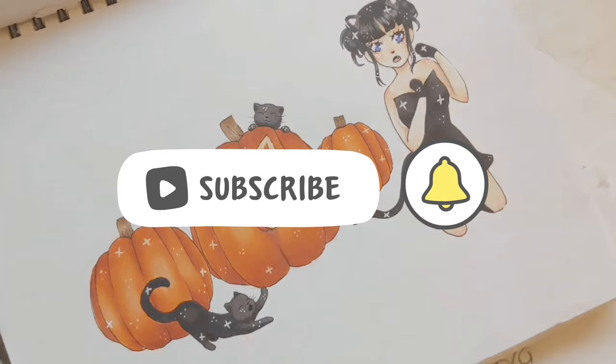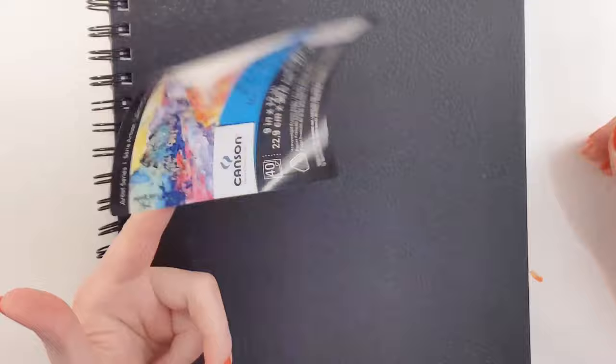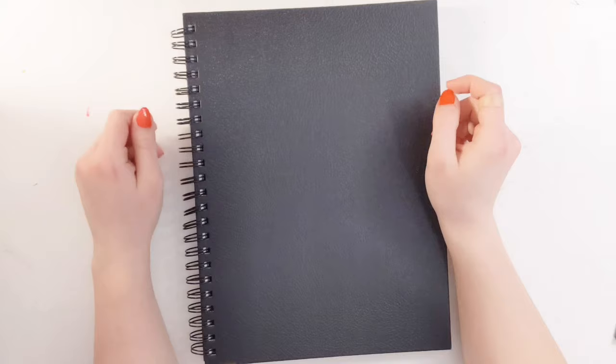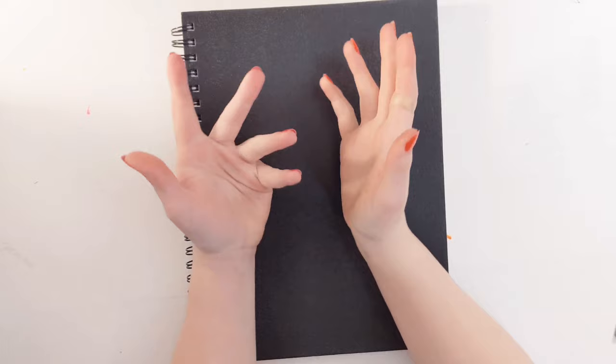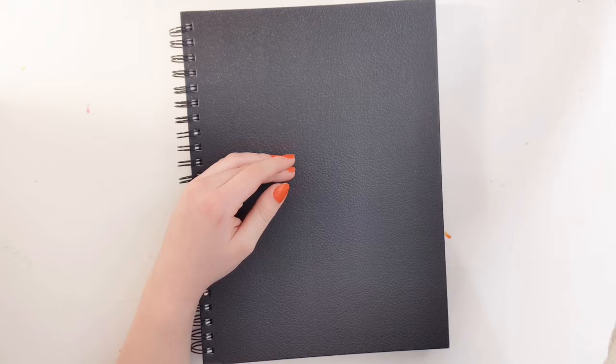You might be wondering what kind of sketchbook this is. I took the sticker off and put it on my pin board — I'm going to do a review on it in a few weeks, or the next time I get it, because I am going to get this sketchbook again. It's a little bit of a spoiler: I love this sketchbook. I noticed last week I didn't make my regular long video — I had a science fair project I kind of forgot to do the board for and had to finish it in the last two days before it was due.